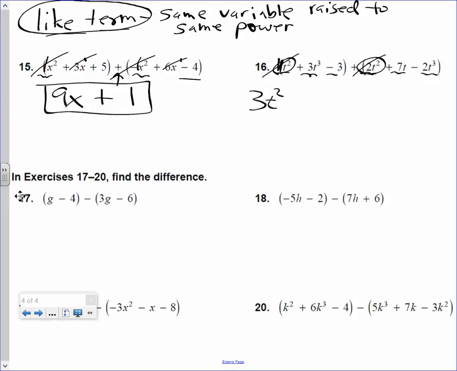Okay, 3t cubed, the third power, minus 2t cubed. Coefficient 3 minus a 2 coefficient is a 1 coefficient. So 1t cubed, because 3 minus 2 is 1. But I'm a professional in here. You guys are professionals, so we don't have to put a 1 because it's always understood to be there. We're just going to put t cubed because there's automatically understood to be a 1 there. Let me cross those puppies out. Questions so far? I trust I'm not going too fast.